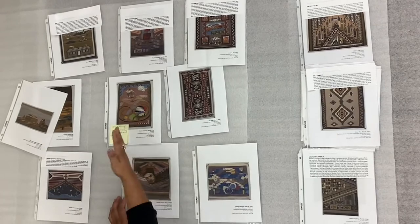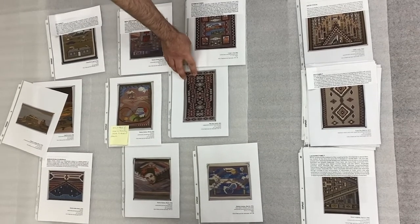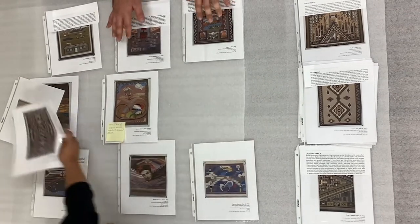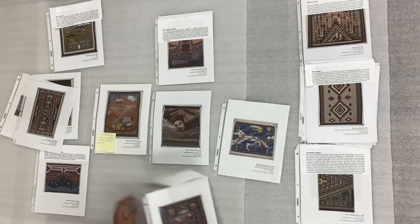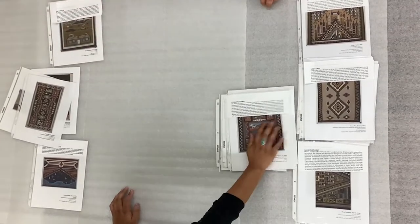These slides took the place of the textile, and there were many back and forths between looking at similarities and differences and how one connects to the other visually. This is also the moment when the textiles in the maybe pile are considered for including in the exhibition, which did happen. This process of grouping in order to tell a story goes through many versions.